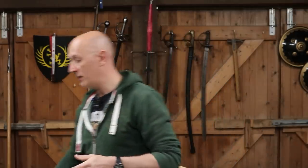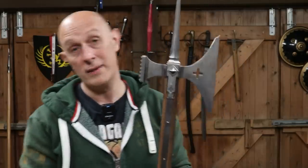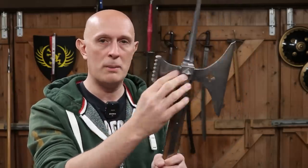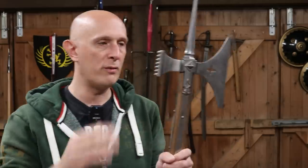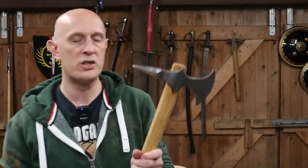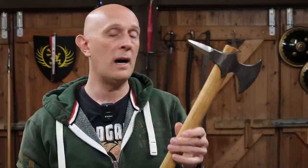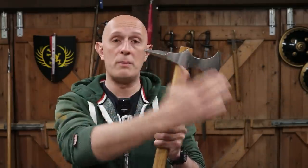I'll come back to that question in a minute. That development continued with things like the pole axe as time goes on — in fact they were known as pole axes even from the early point — whereby they get specialized spikes or hammers at the back as well as an axe blade at the front and eventually a spike at the top as well. I've got an example here from Thor's Forge, based on an archaeologically found Swedish axe, probably of the 14th century — the type of axe that someone like Robert the Bruce would have used at the Battle of Bannockburn in 1314. This has got a spike on the back and an axe on the front.